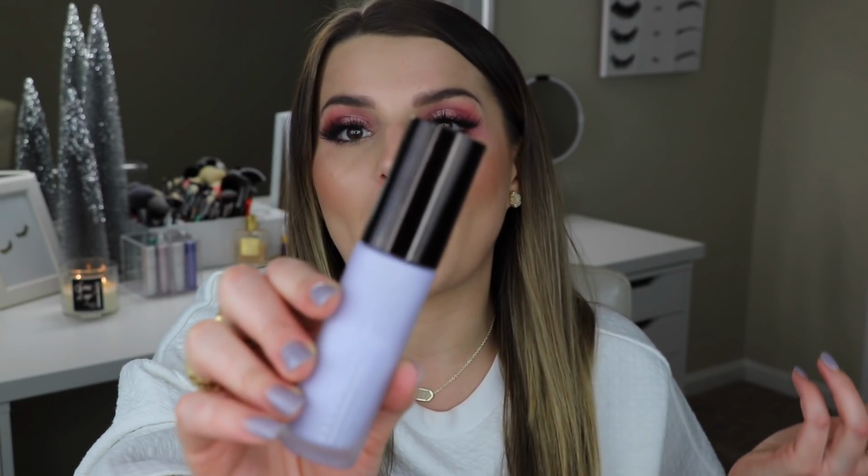And one of my newer obsessions that I want to share with you guys, that I've been using for the past couple months, is the Becca Instant Complexion Refresh. Well, sorry, it's the First Light Priming Filter. It's the purple primer, okay? So we all know this as the purple primer, and it is so nice because it gives me this radiance on my skin, and I love the way it looks and how makeup applies after that. It kind of reminds me of the Fenty one, but it's purple. They're similar in some ways, but I like that they're not too drying, not too thick, and they're smooth and feel very nice, giving you a nice base for your makeup to go over.